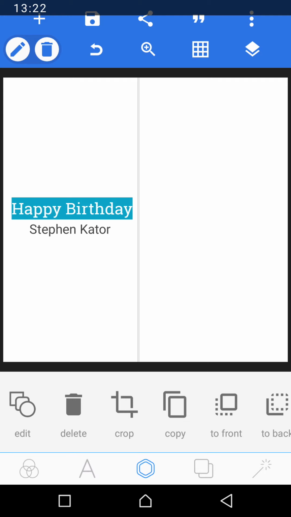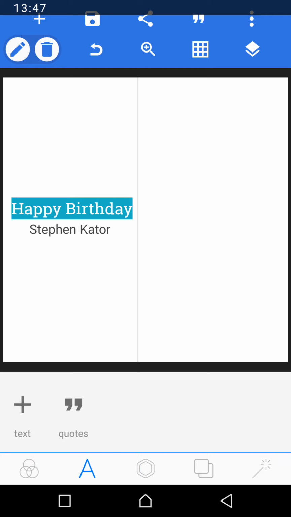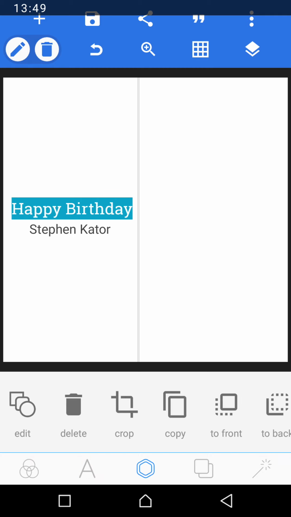If you notice, if you don't select this, what you're editing is for objects you inputted. This is for text, and this is for background. So here is where you get to edit. If you select an image or shape and want to edit the text, this is where you edit text. So that's a quick one.